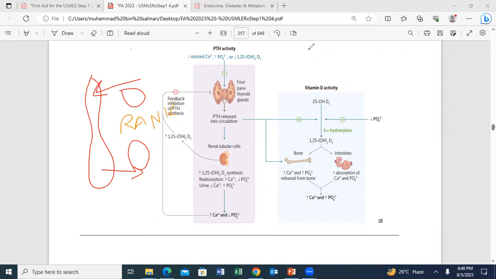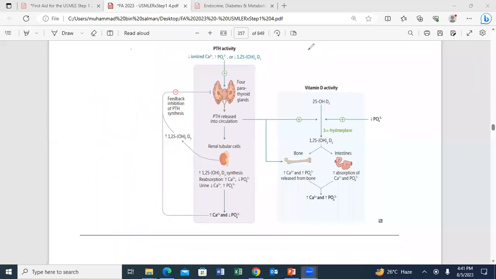And what is this RANK L going to do? This RANK L ultimately activates the osteoclast. So parathyroid hormone does not activate the osteoclast directly. The direct effect of parathyroid hormone is on the osteoblast. Those osteoblasts activate osteoclast, and the ultimate result is that the activity of osteoclast dominates, and we say that parathyroid hormone leads to the resorption of bone, a net resorption of bone, although it is directly affecting the osteoblasts. So this was the role of parathyroid hormone on bone.